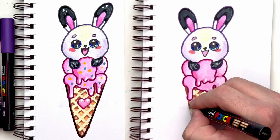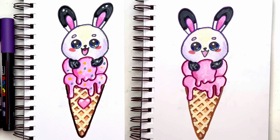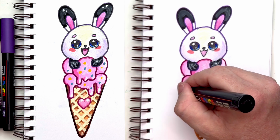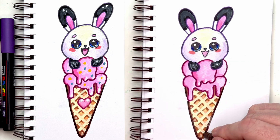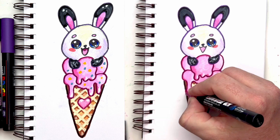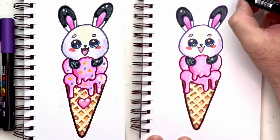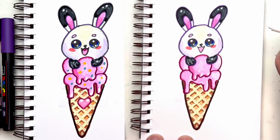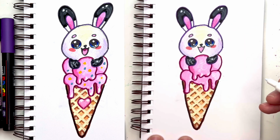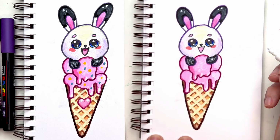Look at this amazing waffle cone texture we did, guys. That's so awesome. So that, I'm going to go in with a darker brown. I wanted my outline to be a little bit darker. Just want to make it pop a little bit more. And I'm happier with that. So that's just an example. As an artist, I was looking at the contrast, and I was like, you know what? I want it more contrast. I want it to be darker. You always want to do the highlights after the paint is dried. Otherwise, it's going to pick up that color underneath it.